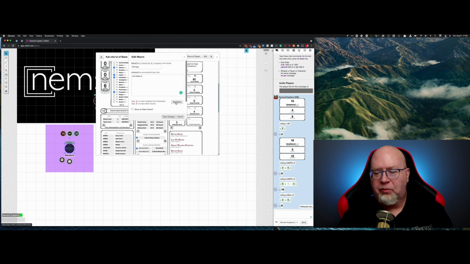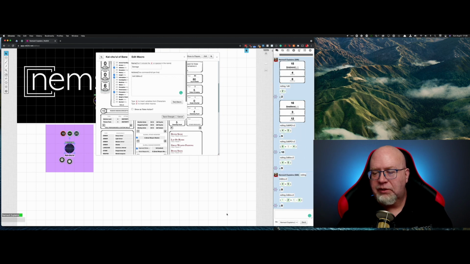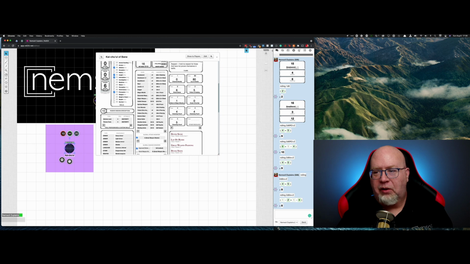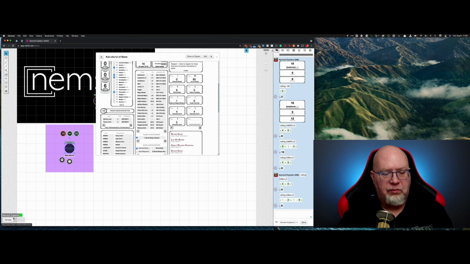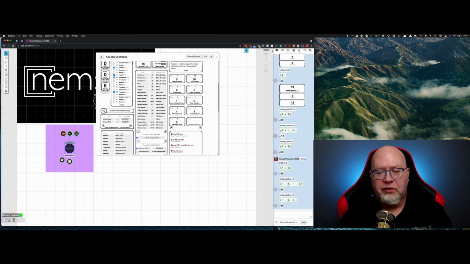Okay, we'll do it one more time just to see. You can see here we rolled both die because they were less than 2, but only did it once. We'll hit save. Now we can go over here and show it in our macro bar. And now we can just click here to roll our damage.